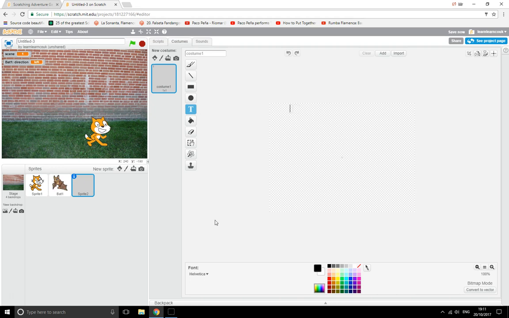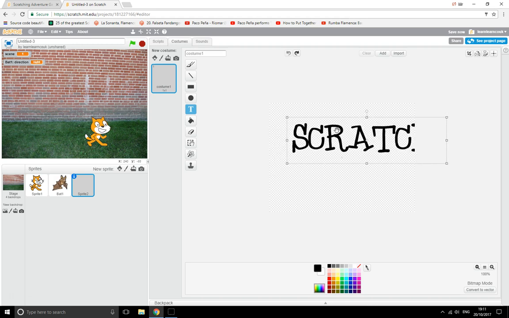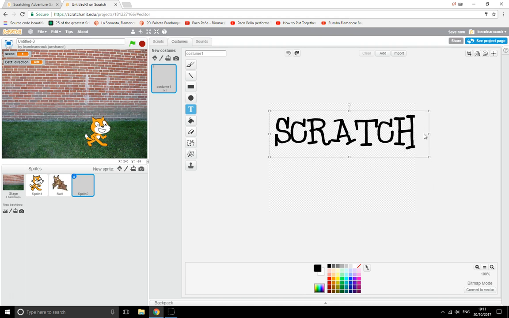There we are, Scratch. Let's change the font to Scratch. There we go. Oops. Actually, what I will do is, let's just undo that. We won't use bitmap mode, because with bitmaps, I'll show you now. This might work or it might not, but I think if you do with bitmaps, oh, we're okay at the moment. Sometimes with a bitmap, because of what a bitmap is and how they work, it can go a bit blurry when it makes it larger, but we're okay for the moment. That's doing it. There you go, Scratch, good stuff. Let's just undo that.